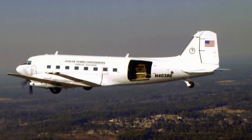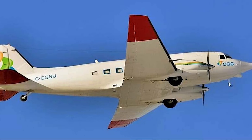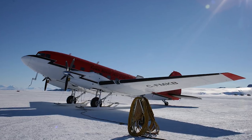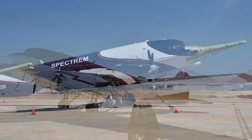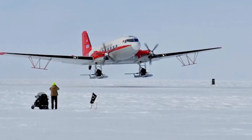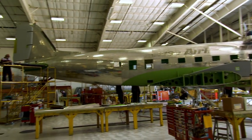It all started out as we were hauling a lot of freight with piston-engine DC-3s. The companies we were flying for — big major companies like Federal Express, UPS, Spirulator — wanted all their operators to go to turbine power equipment for liability, because the big piston round engines are not reliable. So we went out and looked for an airplane that could do the ranges we needed, haul the weights we wanted, and go into the runways we wanted, and we couldn't find an airplane to do that.